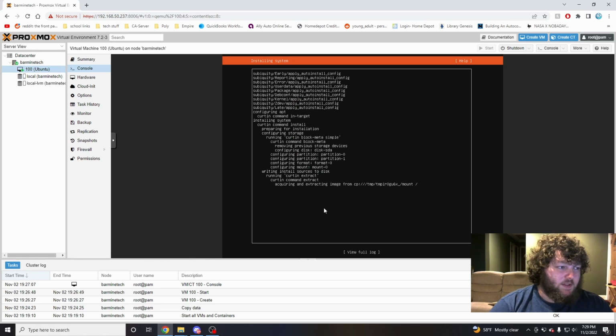And now it's going to process the install. It's actually going to install our OS on the VM. Installing the OS onto the VM is just like if you were actually making a standalone Ubuntu box. I haven't. I always use virtual machines because it's just easier and I have the servers too. This is going to take some time, probably about 5 minutes. So we're going to come back when this is all done and we'll finish this up.